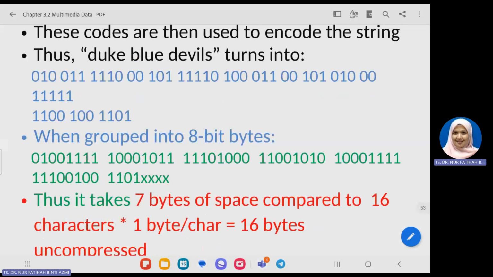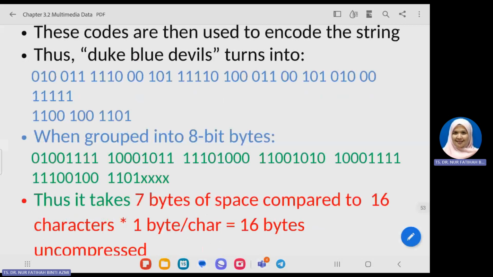And U is replaced by 011. K is 1110 and so on. We need to encode the entire string using the Huffman codes.